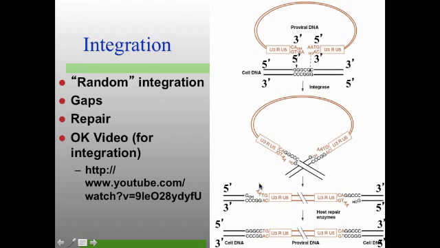These gaps get repaired by cellular polymerases. You end up losing a couple of nucleotides at the end of your genome, but do you care? No, because the only part that you actually need in terms of the virion is what's beyond these repeat sequences. So those extra sequences are really kind of immaterial.